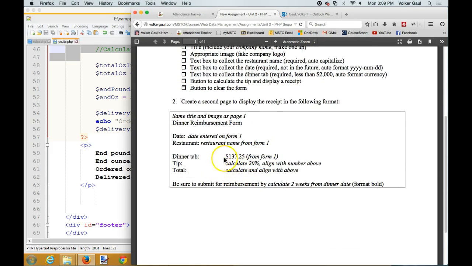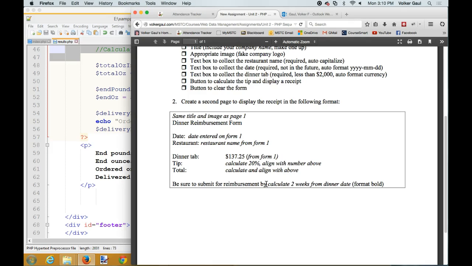And then the total. Make these line up nice and neat. And then also calculate 2 weeks in the future to remind this person to submit their receipt before the business doesn't allow it anymore. Not a whole lot different from what we just did.